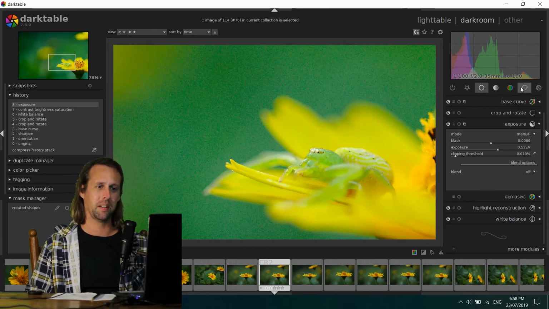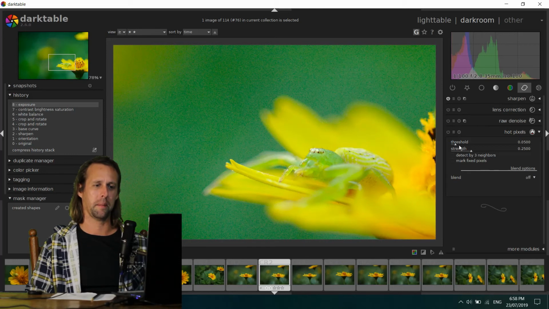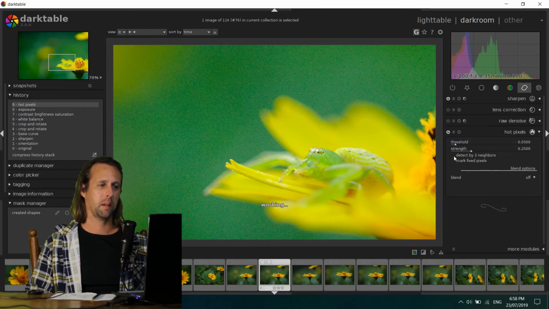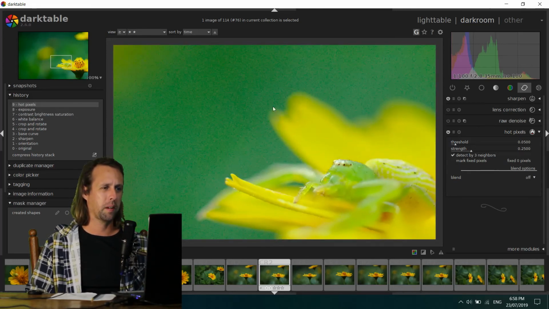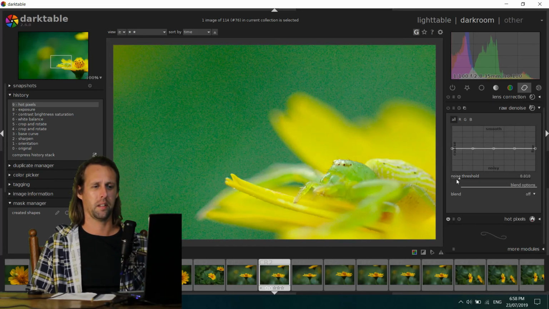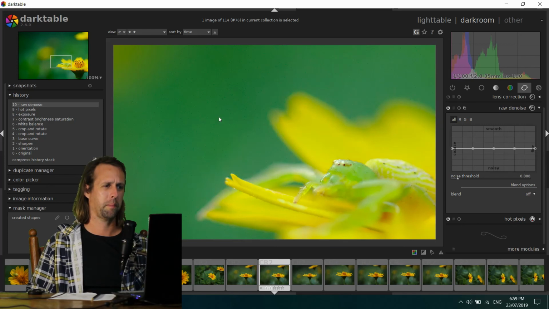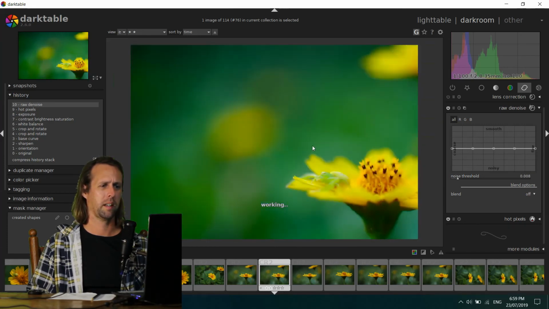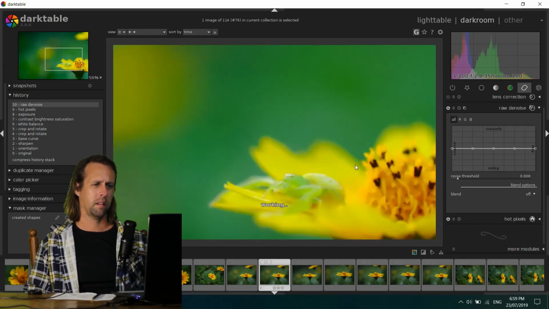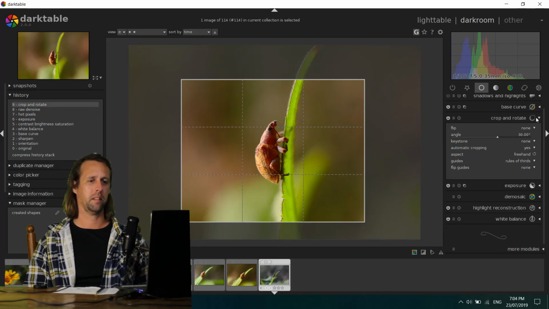I don't know. Okay, so we'll come over here and we'll say, get rid of any hot pixels. Quite a bit of noise in the background because they increased the exposure, so we'll get rid of that noise. Got to be careful with this little guy that you don't accidentally denoise his eyes away. It'd be terrible. I'll go to 8. That's pretty much smoothed out the background, I reckon. Ah, there we go. Something like that.